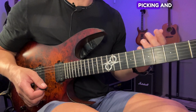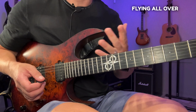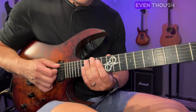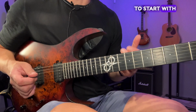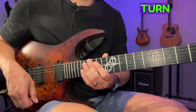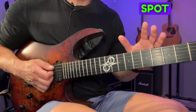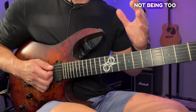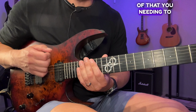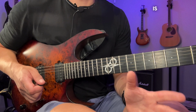So if you're new to sweep picking and you feel that it looks kind of intimidating, with people flying all over the fretboard, I think this is a great point to start. Even though you might feel like, well, isn't it better to start with 2 strings or 3 strings? I don't think so, because when you do that, you have to turn around much quicker with the pick. When you do 5 strings, it's that sweet spot between not being too many strings, and also not being too few strings in the sense of needing to change direction very quickly. So I think 5 strings is a perfect place to start.